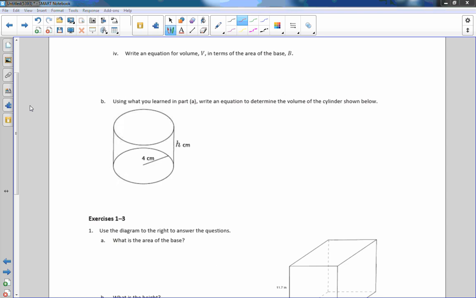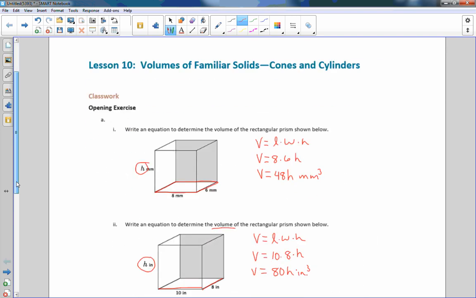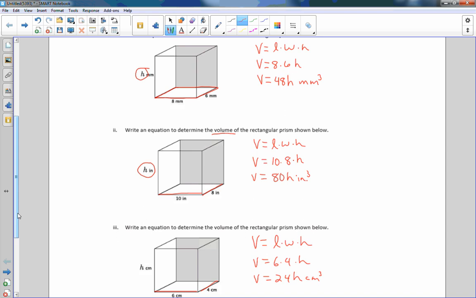Okay, part 4 says to write an equation for volume V in terms of area of the base. So we have V equals. Now what they're talking about here is, if I go back to these last 3 examples, what did we do each time? Well, we took the base area, which I marked in red in all of these. I didn't finish these because I was just doing length and width. But if I close those off, then it's the floor of each of these boxes. That's the base. The length times the width is the base, and then we multiply by the height every time. So all we really found in these 3 examples was the area of the bottom.